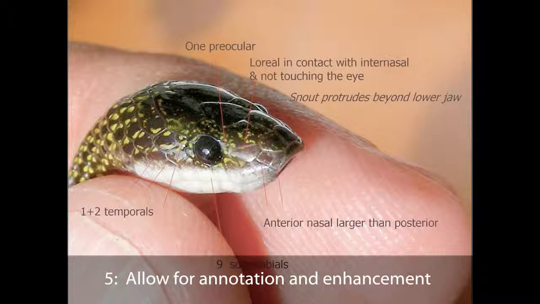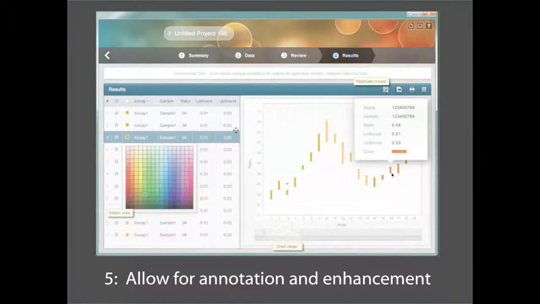Another way to use visualization is annotation and enhancement. Now, if you read the annotations on this picture right here, you'll learn a lot more about that little creature. By the same token, if you were to use this software, which is used to do DNA testing, various DNA tests using a range of different assays, the way we used annotation was to allow the user to annotate which assay related to which bar on the right-hand side, and to be able to draw some visual correlations as to what's going on. Again, it's not complex, but it's a way of people being able to annotate things and add in their own information.